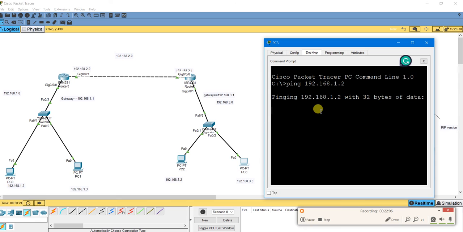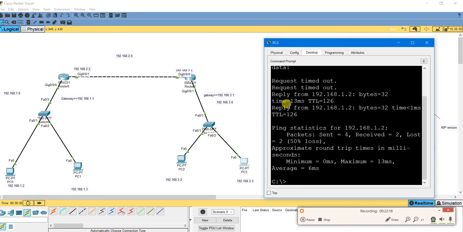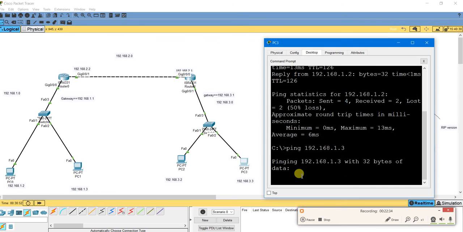So it says pinging 192.168.1.2. The first is request timed out. It takes some time. Now the third and fourth packets get a reply. Now we are again going to ping 192.168.1.3.